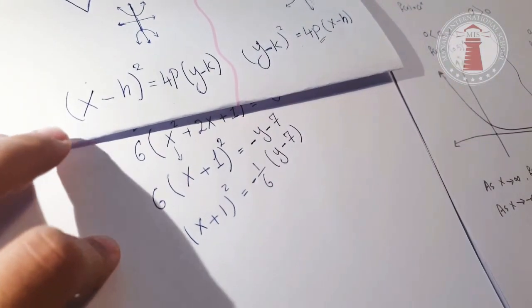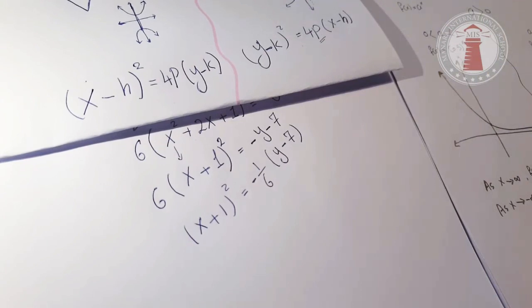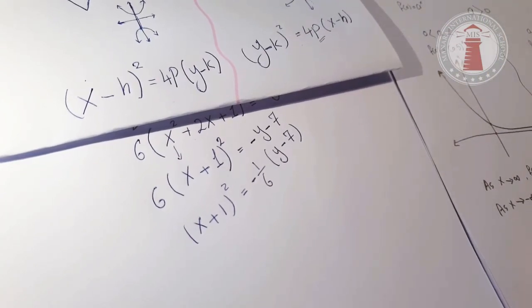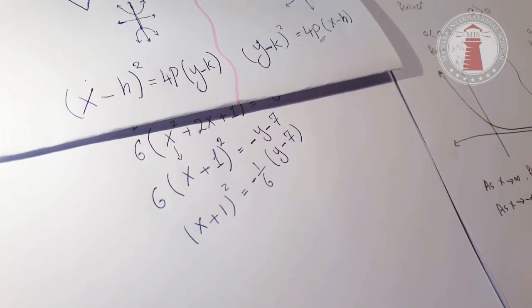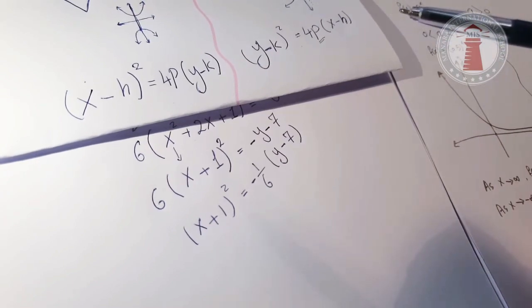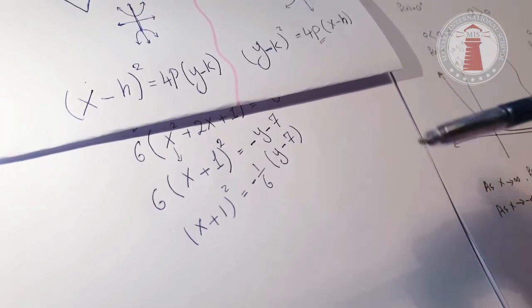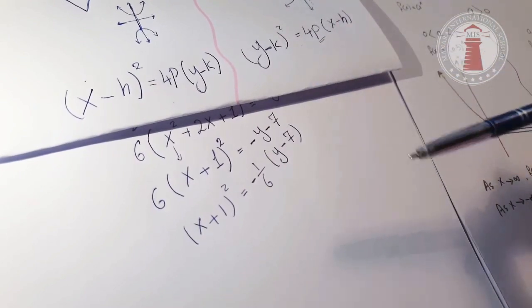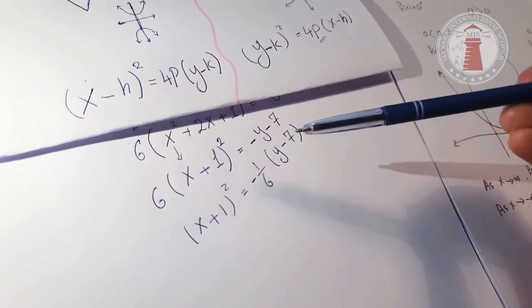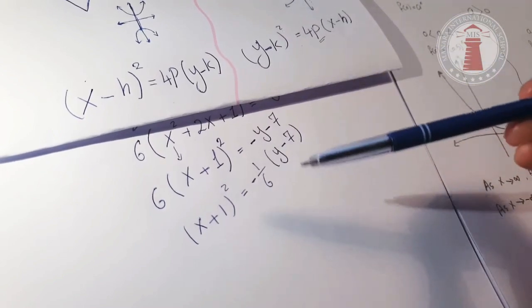Even if you found this like I said before, the vertex form is usually y equals, it's always y equals, but here it doesn't matter, because usually I'm not going to just ask you to change it into the vertex form. We usually need you to find one of these parameters, so changing it into this form is just a way to find it.